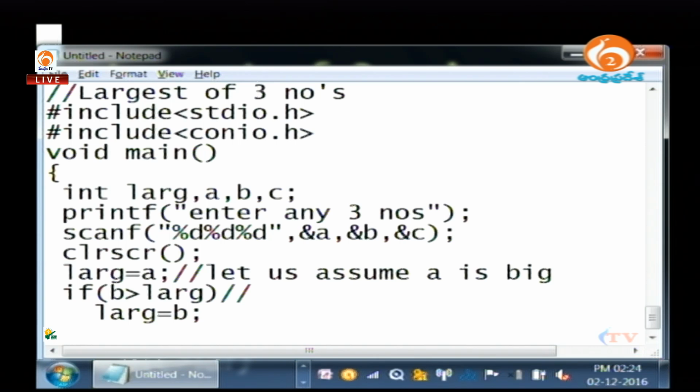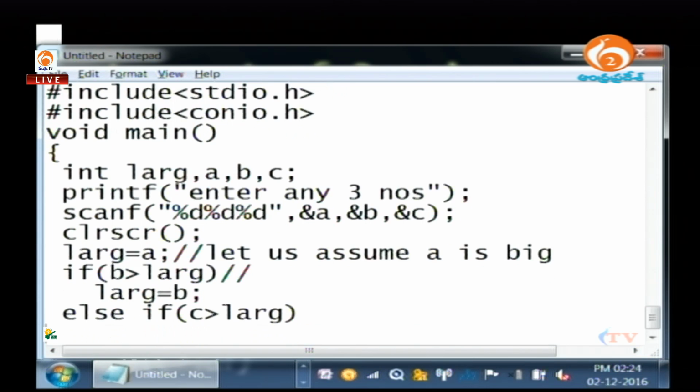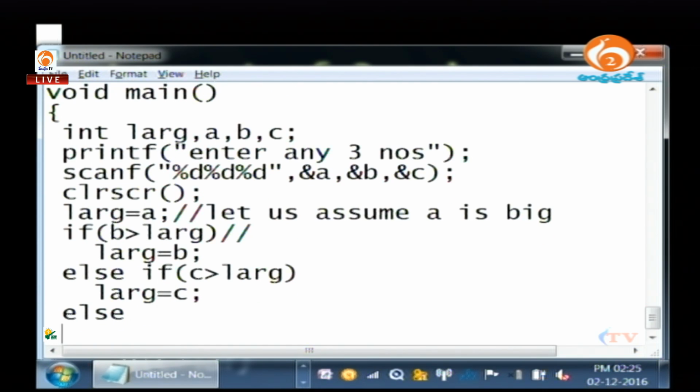Next, else if c is greater than large, then large equal to c, else large equal to a only.